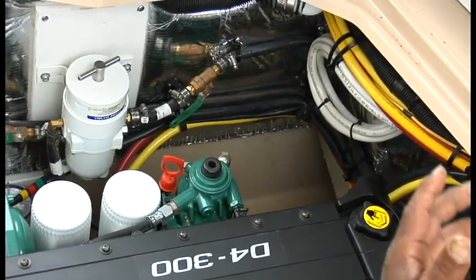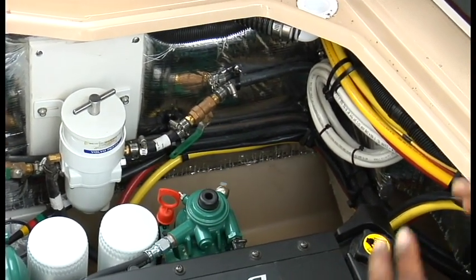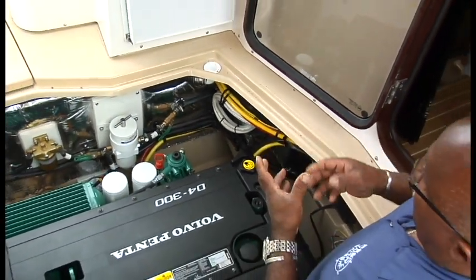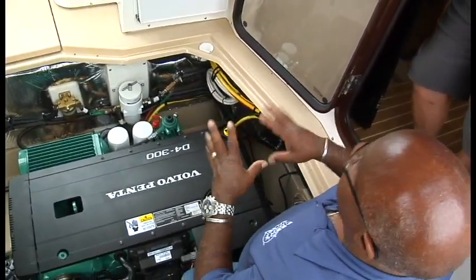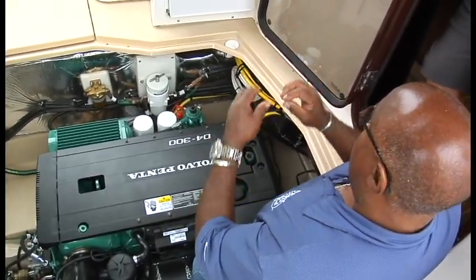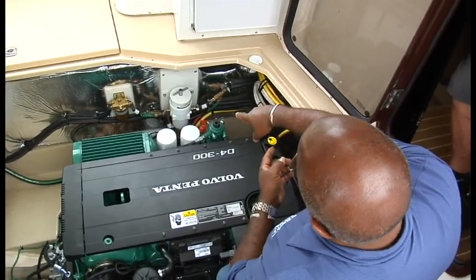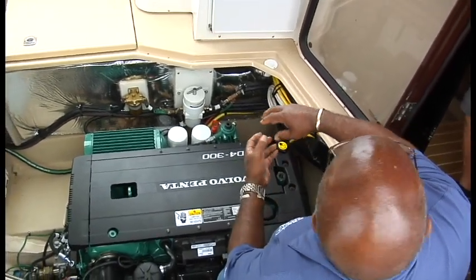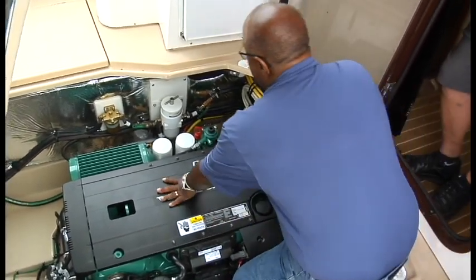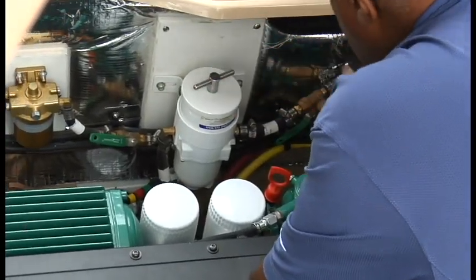You can just literally unscrew it right down and take it off, then pull the filter out. Look at the filter to make sure it's clean — if you don't see any dark lines or anything on it, that's fine. Just put a new one in. There's a gasket in the top, the filter itself has a gasket on it, and there's a little O-ring that goes on the bottom of that T — replace all those, it comes in the kit. Fill it with diesel and screw it back on.